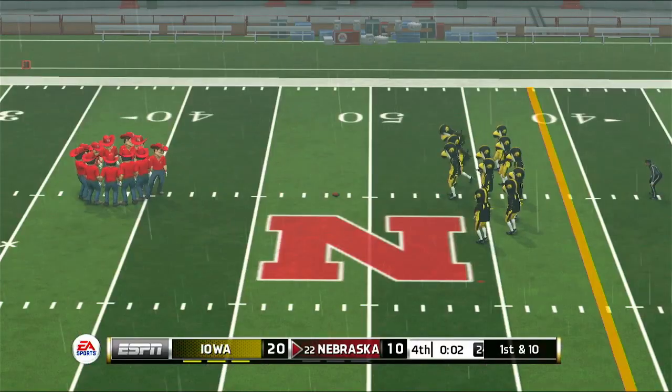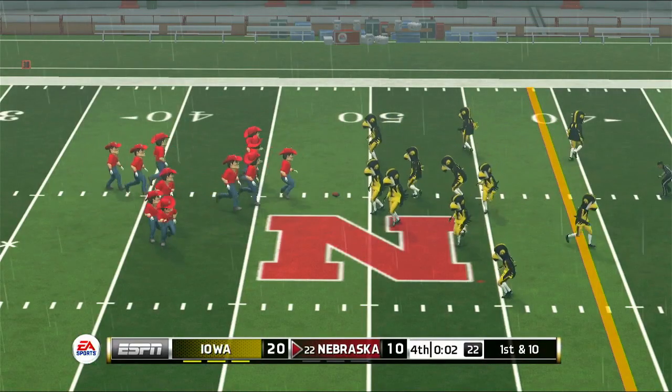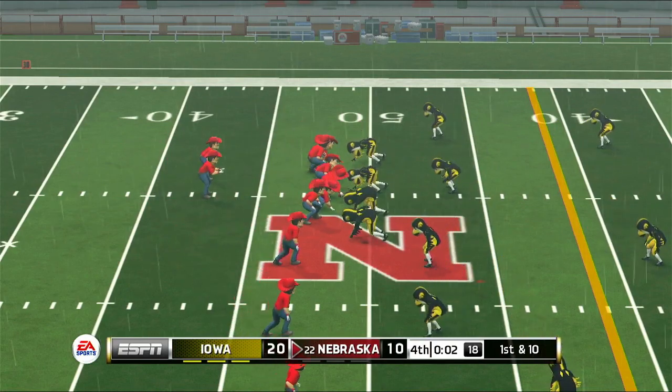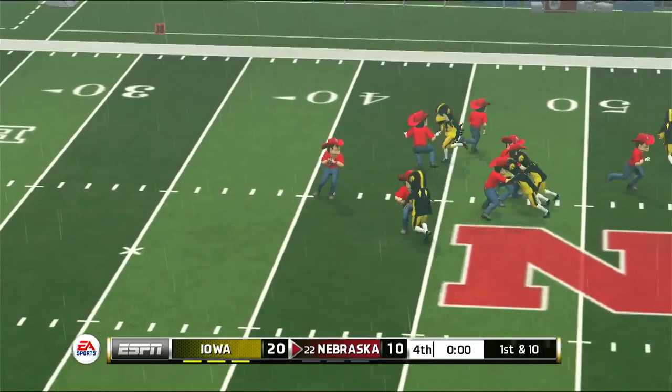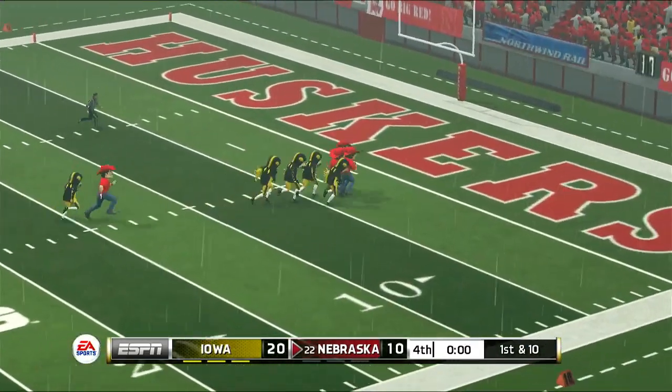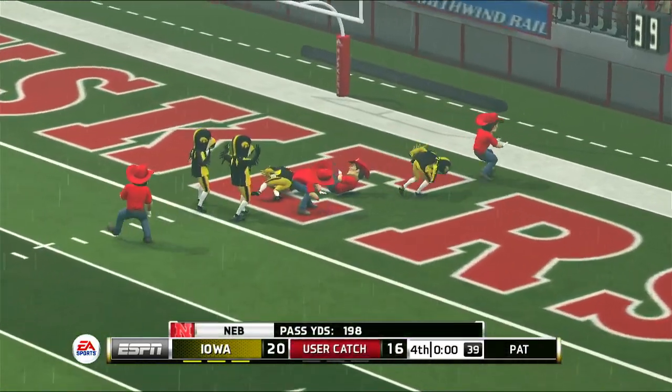The offense will be hoping they can move the ball as well as they did on their last drive. I think the defense right now is just sitting back on their heels. They're allowing the offense to kind of dictate things to them. Any defensive coordinator in the country will tell you, you have to be the one trying to... Fires quickly. Touchdown!